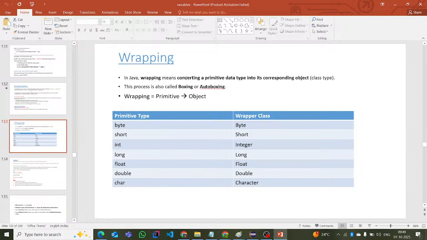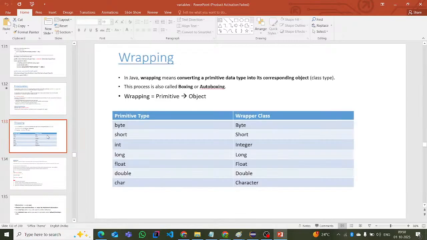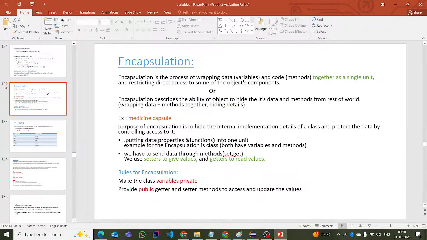Float, Float. Double, Double. Char, Character. So these are the primitive data types and their wrapper classes, because we write uppercase B in the place of small b. Internally it will wrap it and consider it as an object. Okay, simple topic, encapsulation.